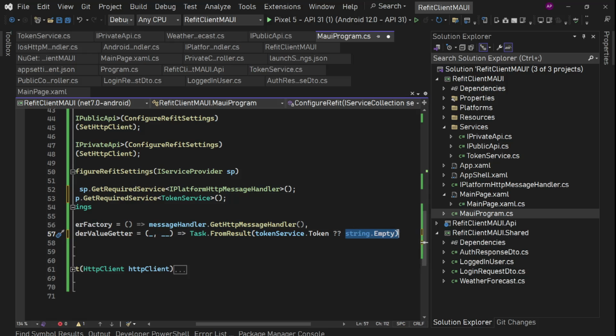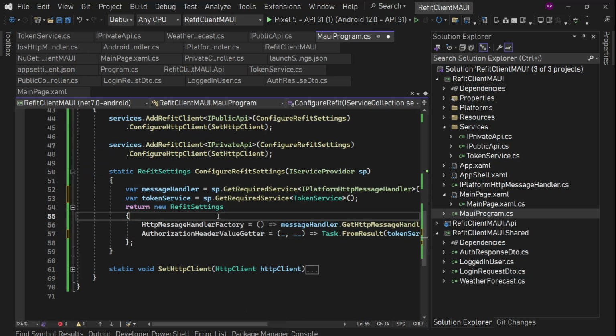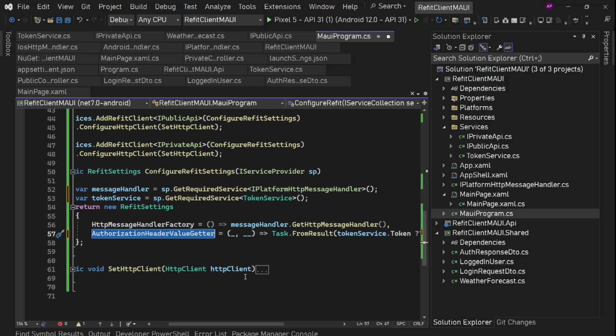So this will be for other calls which do not need that token. So here we have simply set it that whenever you are making some call where an authorization header is required, just come here and get the value from the TokenService's Token property.